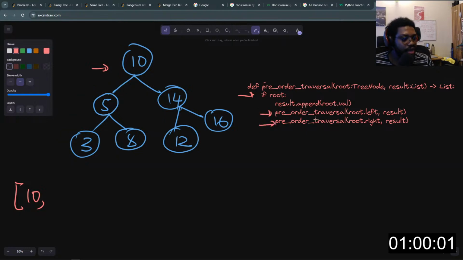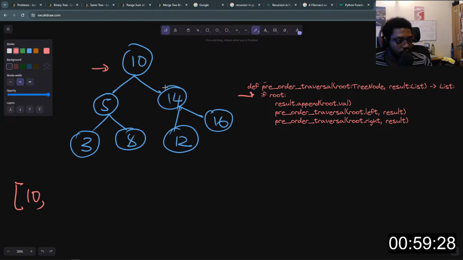So we pass into the pre-order function root dot left, so we pass it 5. So let's treat this first portion of the recursive call with the left side of the root node.